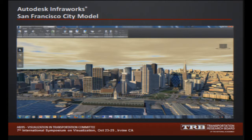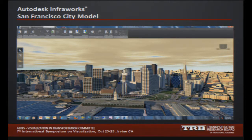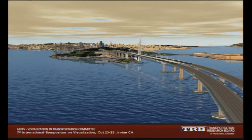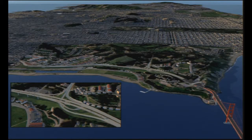We brought in our texture map downtown model. So most of the downtown is covered by fully textured buildings. We used the city's landscaping layer, a shape file which had a dot for every tree downtown. So each of all the palm trees along the waterfront are sitting in a location coming from the city's database. We had the street grid in there, but we didn't like the way the street grid looked using their tools. We liked it better as a texture map, but you could switch between those two depending on what you're trying to do with the model. You can render views from the bridge showing what kind of views you would have of the city from the new bridge, as well as the Presidio Parkway project. So we had these two very large 3D project models running in the model at the same time.